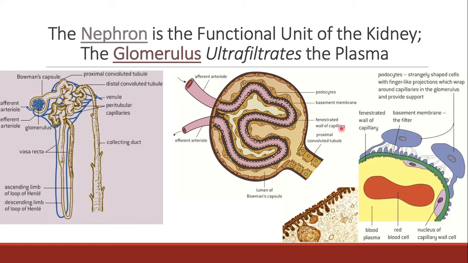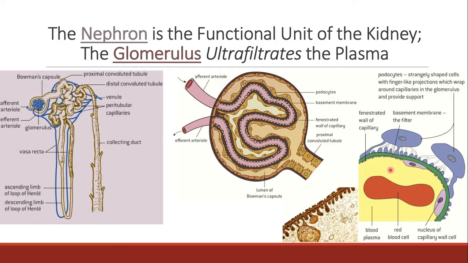They're calling it a fenestrated wall, which basically means fenestrations are windows. So if you can fit between the two capillary cells, you're fitting through that window, which allows you to hop out of the blood and then into the kidney tubule or the nephron or the Bowman's capsule, whatever you want to call it. So the blood system has a little window that stuff can hop out of, and the kidneys have a little window that stuff can hop through as well. So you have to be able to hop through the capillary windows and hop through the Bowman's capsule windows to end up in the kidney over here.